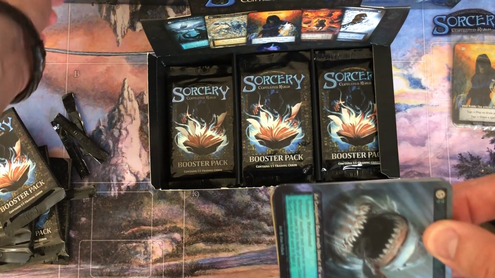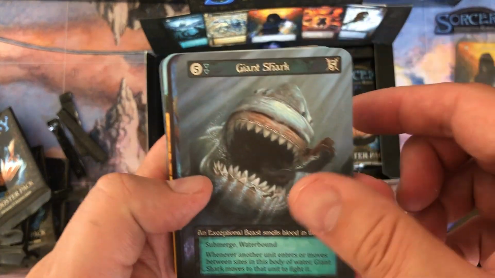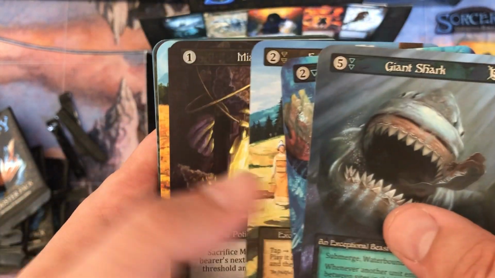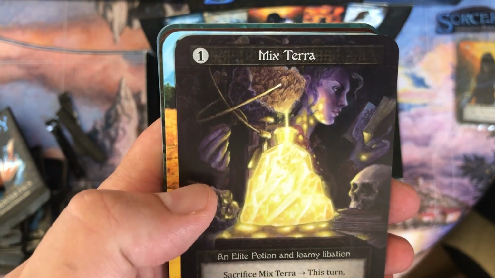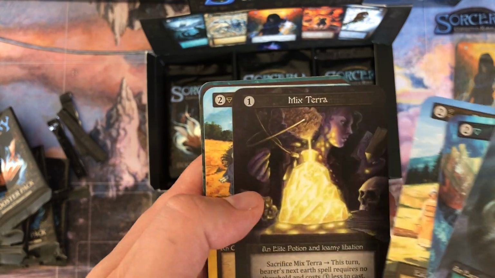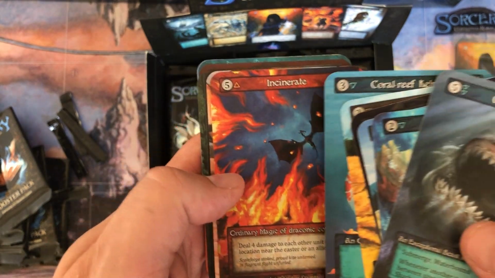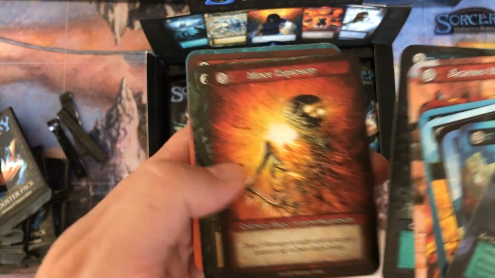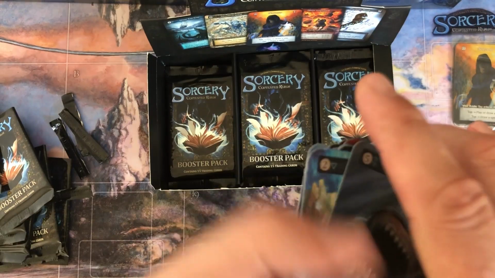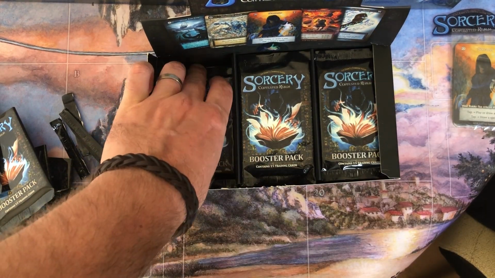It was really that old school Magic the Gathering feeling. Giant Shark, I like that since the Magic the Gathering. Yeah, we got a mix here, which is pretty nice. That was a cool hit. I think that was a bit like the first more valuable hit in the box. I haven't checked the trolls. I should have maybe, but I didn't.